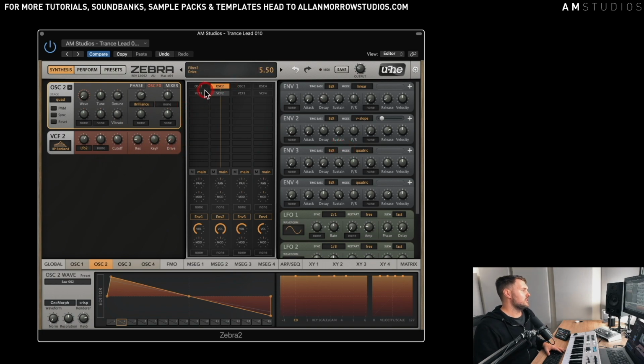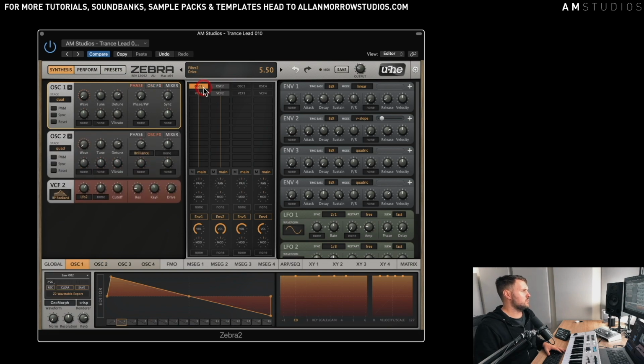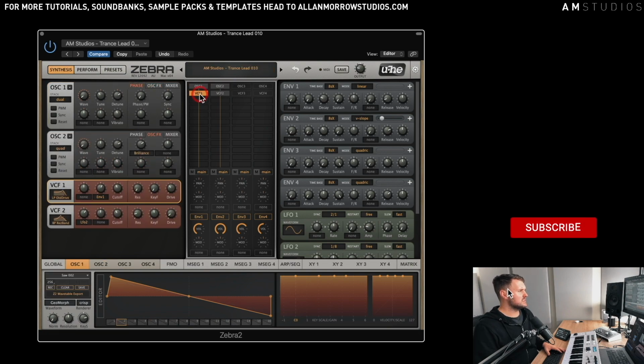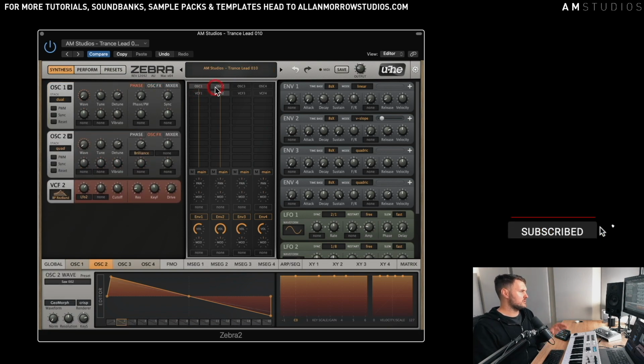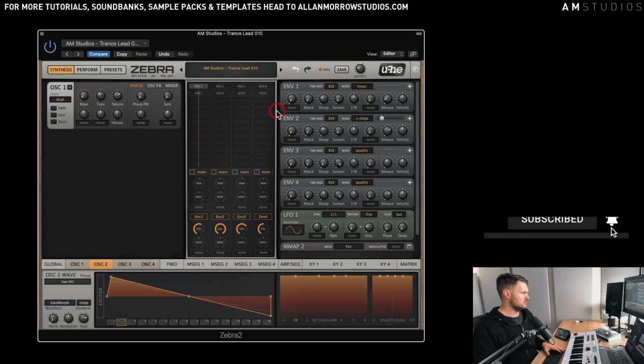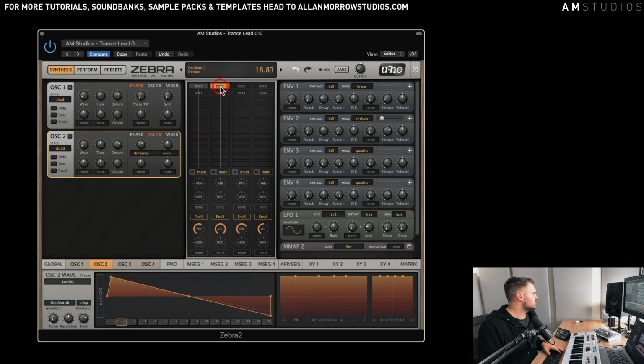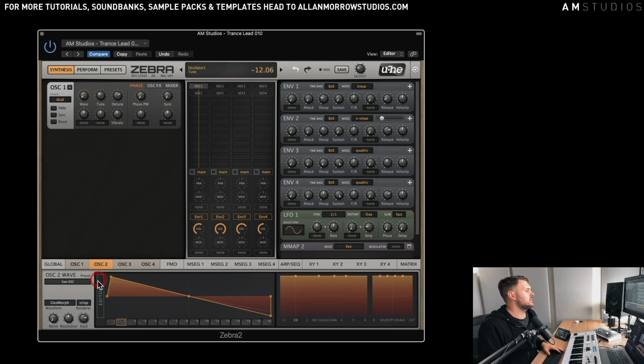So that's that. Then I've got oscillator 1, which is essentially there to anchor the lower frequency. So if I put it on its own, obviously there's quite a bit of high-end information there. This is just a copy of oscillator 2. Sorry, it's not a complete copy. The saw wave is the same, but there are 2 voices in this one. And then this has still got the brilliance on there.